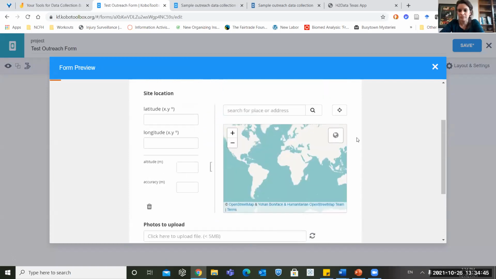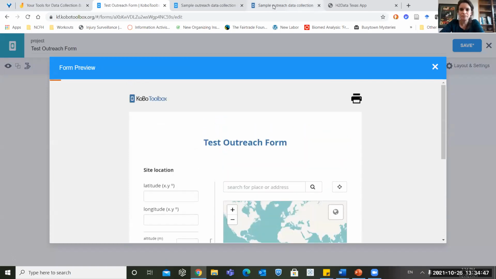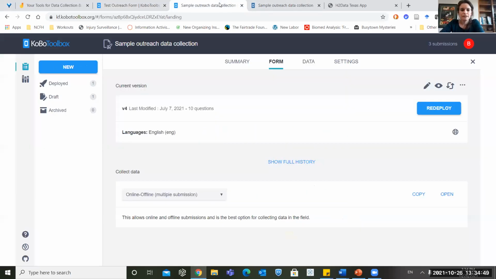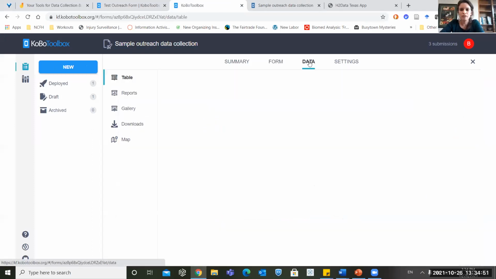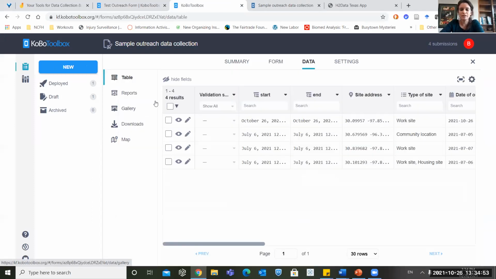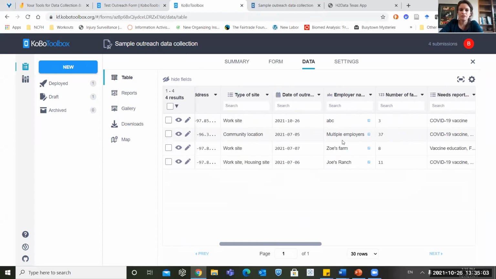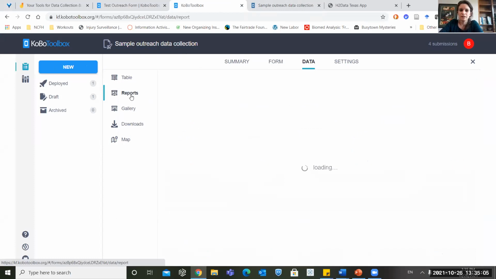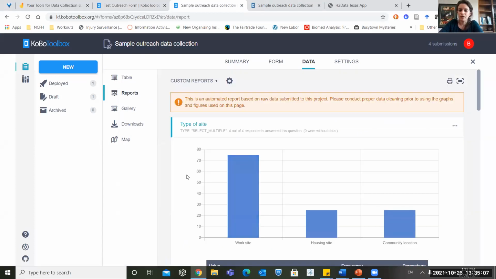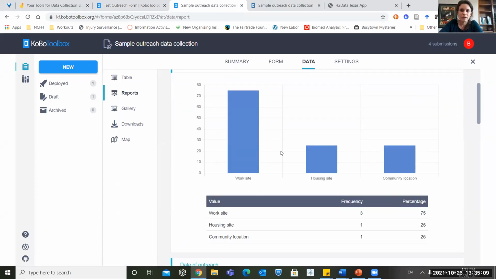So there's my little demo form. And let me see here. So once you have collected information, it will give you a little reporting feature. So this sample outreach form, I can see all the times that I have entered data in here and all the responses. I can see it in a report format, kind of like SurveyMonkey or Qualtrics, if you've used those before.